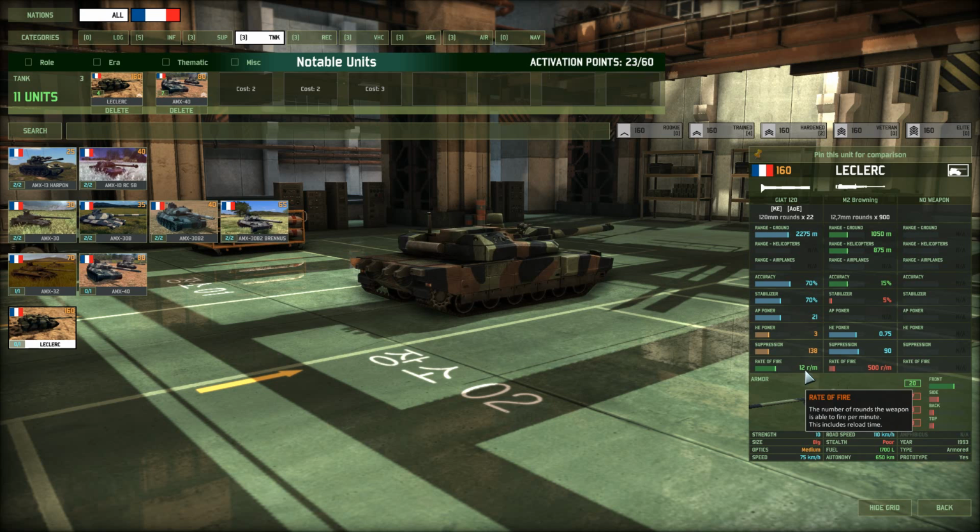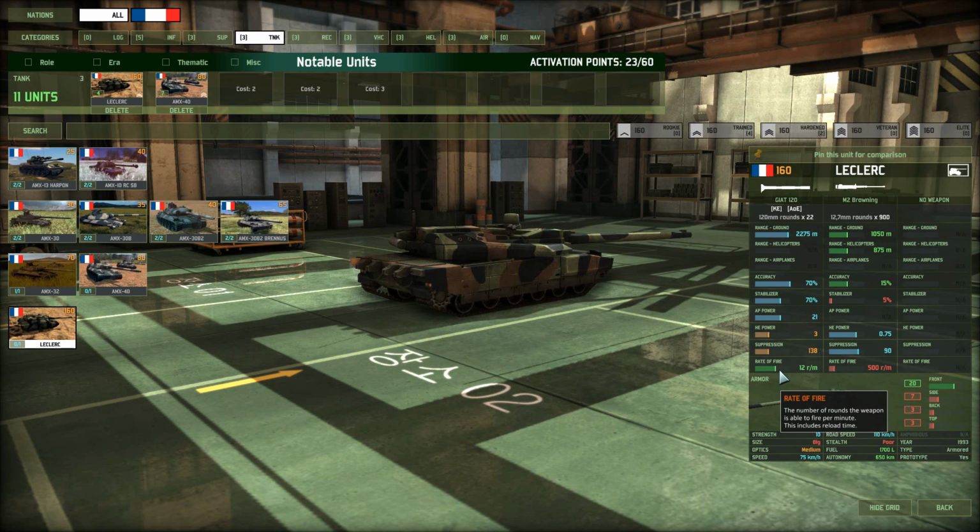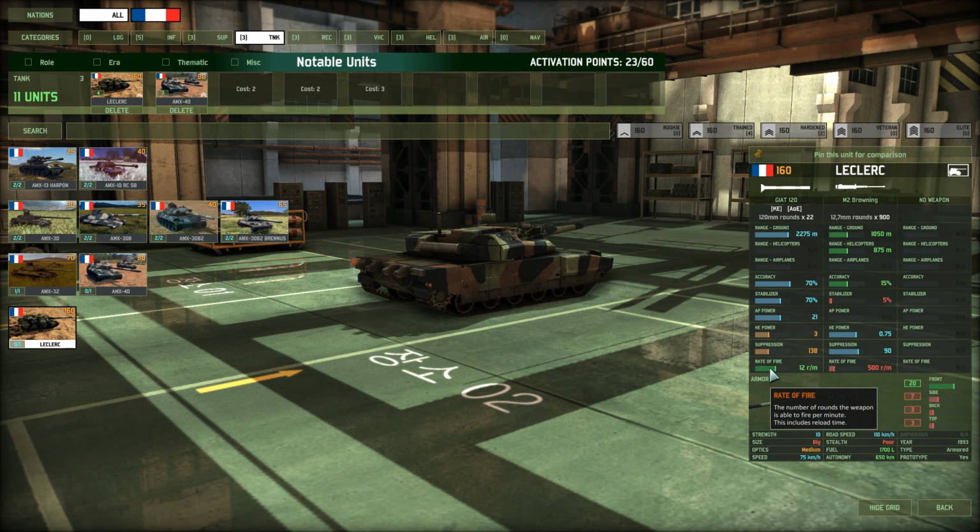The weak side of this thing is a low amount of ammunition. If you have plenty of targets for this tank, it'll run out of ammunition in less than 2 minutes if it keeps up this rate of fire. And 9 times out of 10 it will, because this is an autoloader. And that means that it will continue to fire even if its crew is stunned. If they're stunned they're not going to fire. But even if the crew is panicked, it will still maintain this rate of fire.